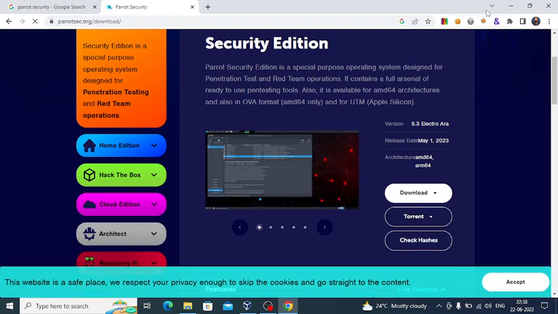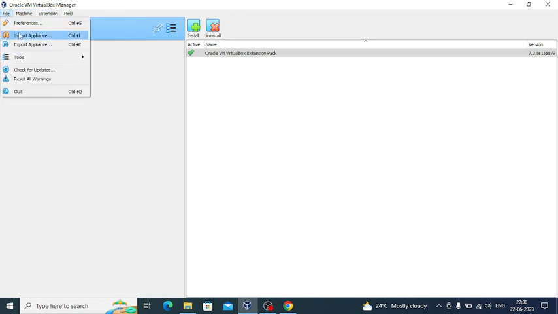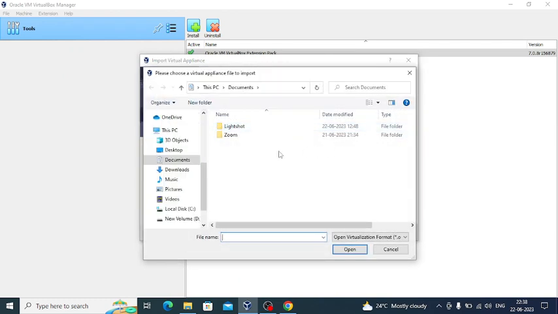So after you download this OVA file, you have to go to VirtualBox, and then you have to go to File and Import Appliance, and then under local system you have to select the Parrot Security OVA file where you have downloaded it.